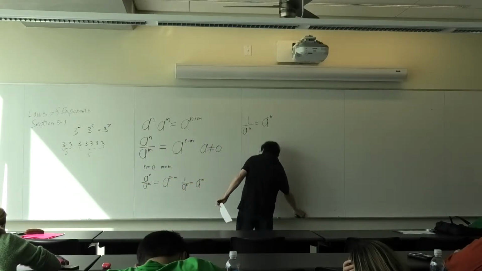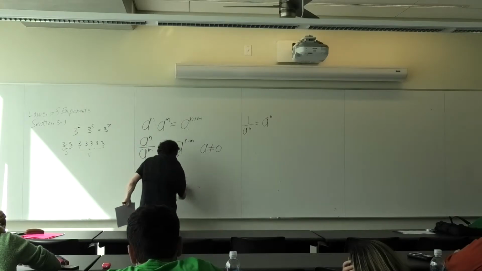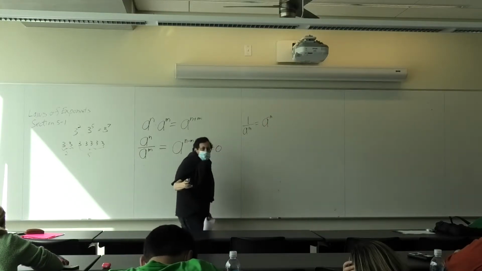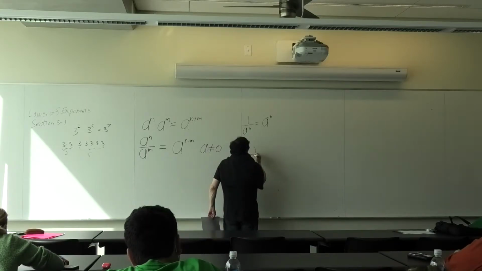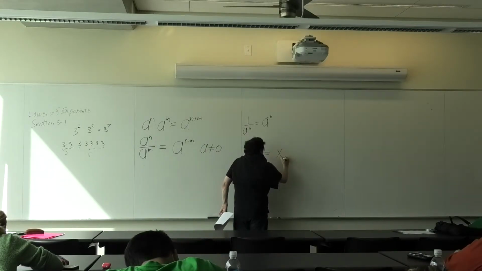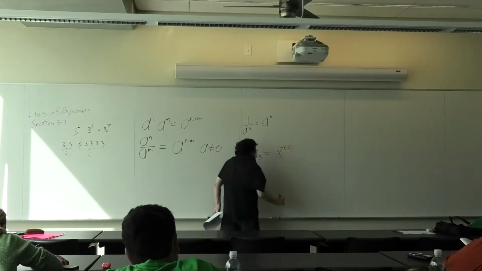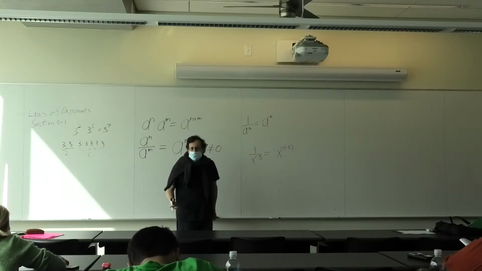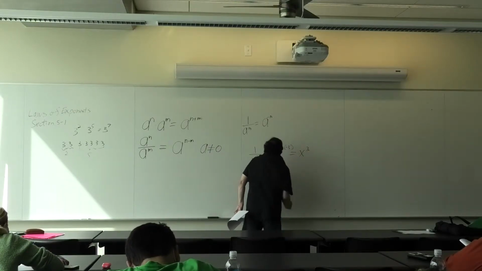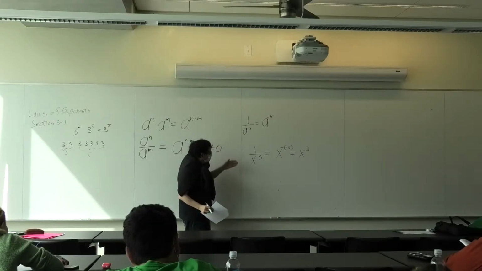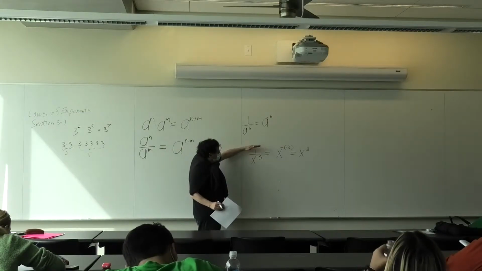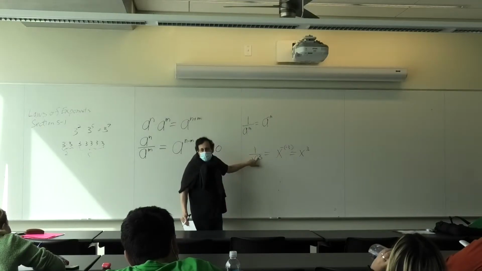And again, keep in mind that this doesn't mean that minus n is a negative number, that n is a positive number. If I was to say, well, what's 1 over x to the minus 3? Well, using this formula, that would be x to the minus minus 3, but I think we all know the negative of a negative is a positive, right? So this is just x cubed. Again, another little pearl of wisdom is you can move factors with exponents up and down over the dividing line by just switching the sign on the exponent.